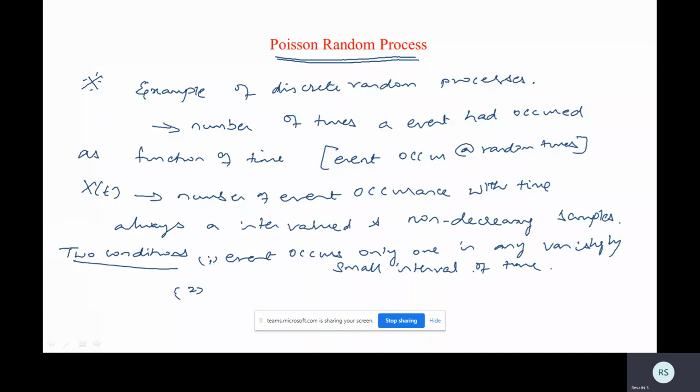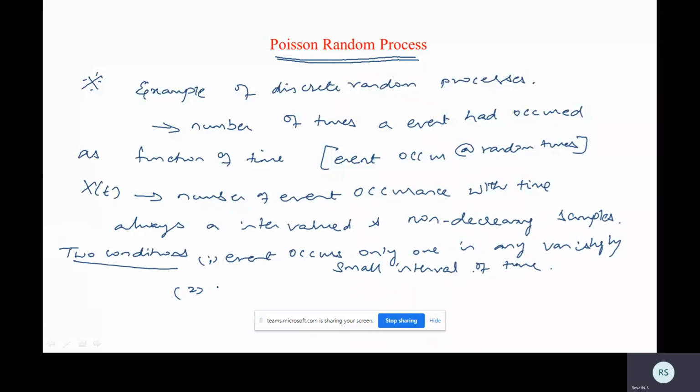The second condition is that one event occurring, say I am entering the mall, should be completely independent of any other person entering at any other time. Then only we can model it as a Poisson. If I am entering and after 10 minutes my friend is entering, and that is counted on me, in that case it is not a Poisson random process. So please understand, in any vanishingly small interval of time, only one event is going to occur, only one person is going to enter, and the times at which events occur should be completely independent of each other. That is the second condition.